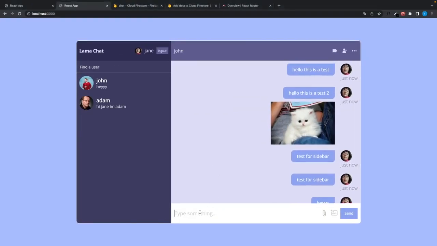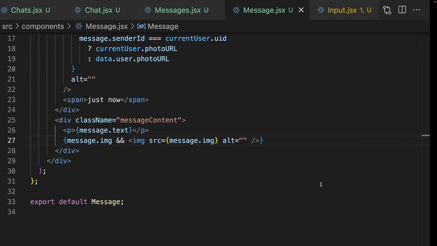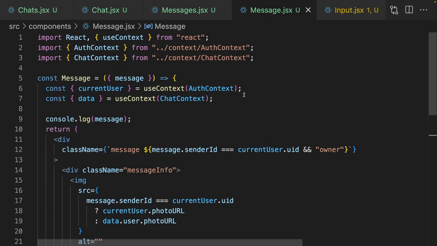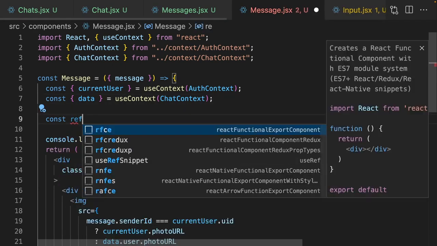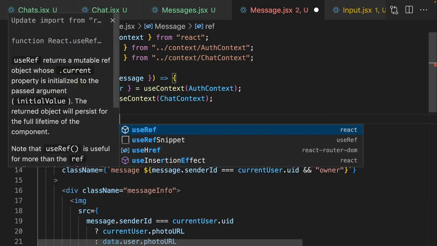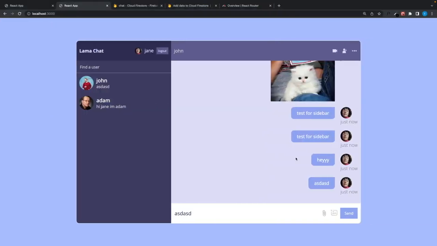Perfect. But there's a problem here. If I write something, it still stays here, but it should scroll to the latest message. To do that, we are gonna use the useRef hook. I will say const ref equals useRef, and I'm gonna use it here. And whenever we create a new message, we are gonna scroll.